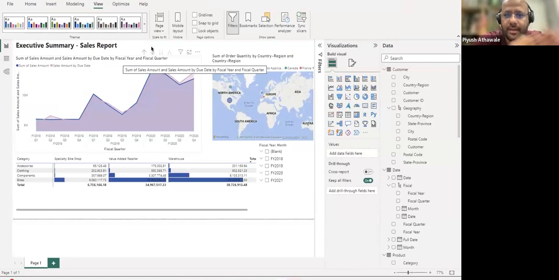Or you can self-study, and like I said, certification is very important. If you want to apply for a job in Power BI, you definitely should have a certification, which will improve your chances drastically of getting a job in visualization. You can also practice. There are a lot of samples available online. Just search for Power BI samples.